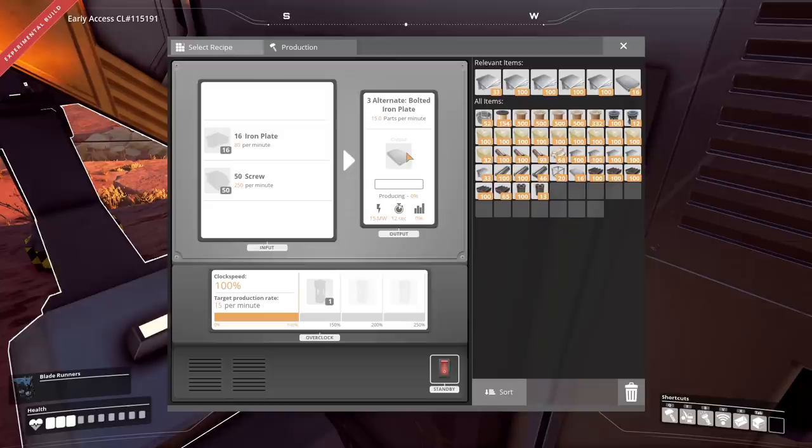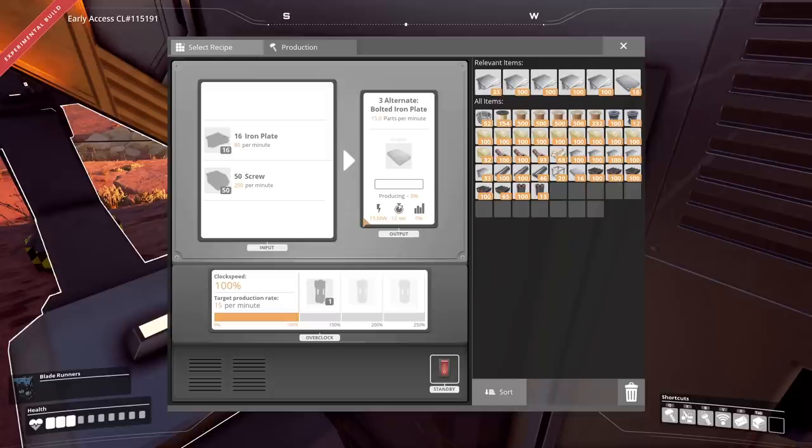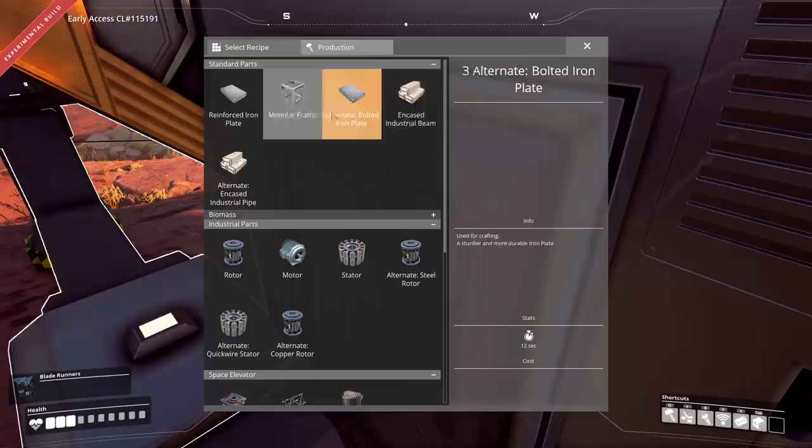So this is huge, because the default recipe is like this in baby form. Like 60 screws, 30 iron plates for 5 per minute. Like, brother, this is the big boy one. It'll save us a lot on power too, because we have to make a third of the amount of assemblers now. So that's really, really good. We're gonna use that a lot.